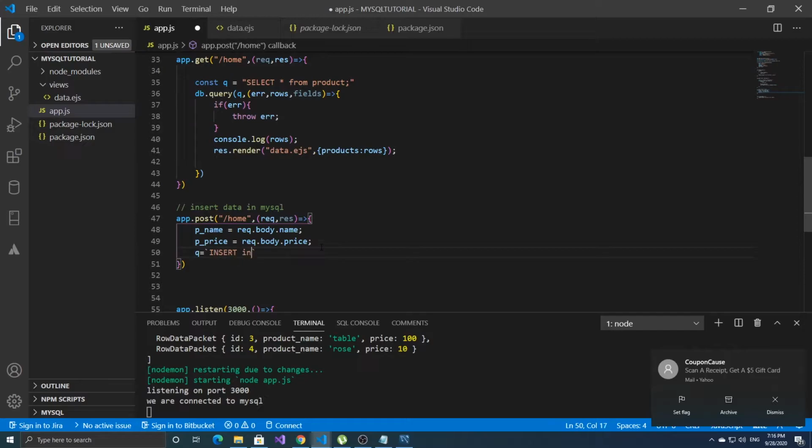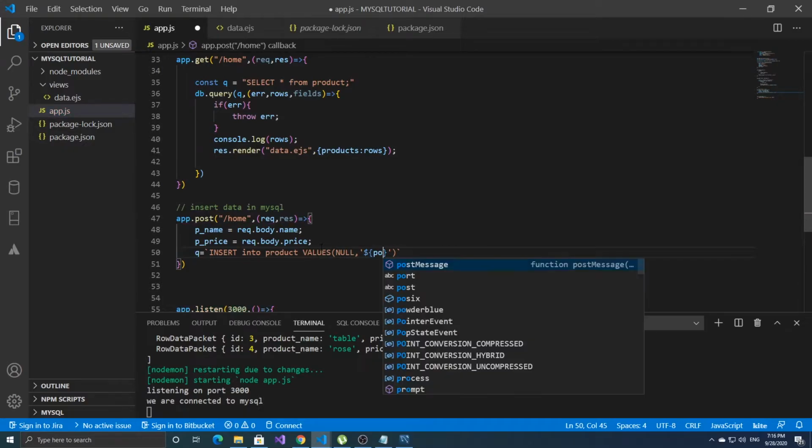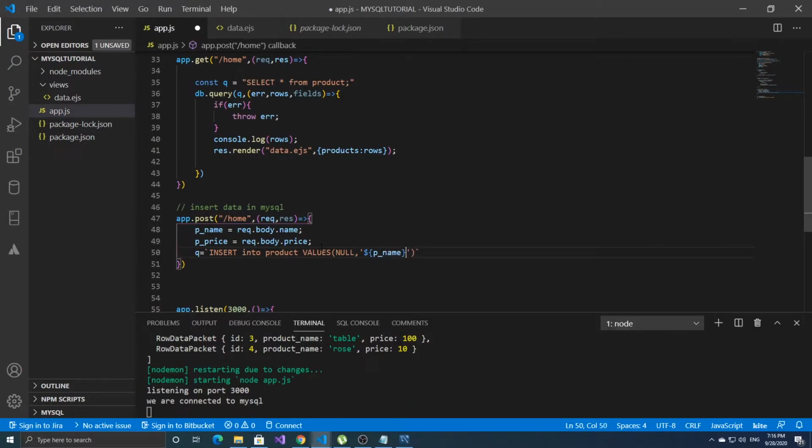Insert into products values, now we use simple question marks with p.name and p.price.